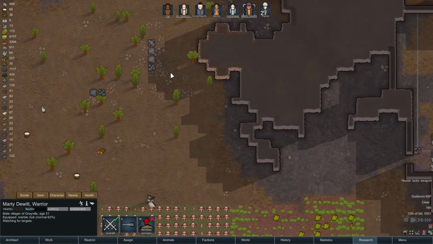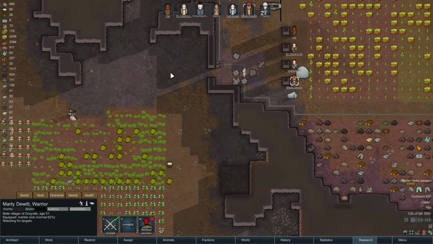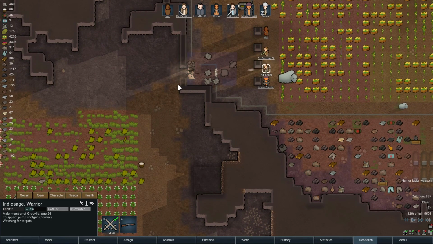Oh, man. All right. Here we go. We got the Scyther coming in. Everyone should be watching for targets. Excellent. I probably should have put a trap over there. There we go. Fire. Excellent. And a nut. There we go. Got some good fire incoming there.